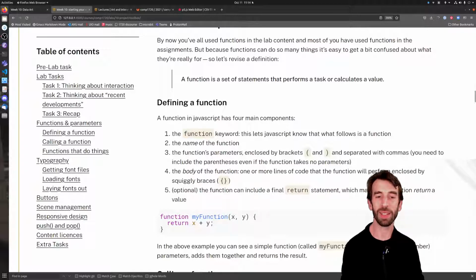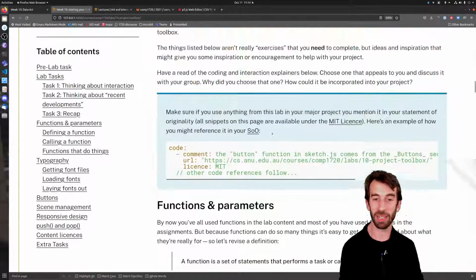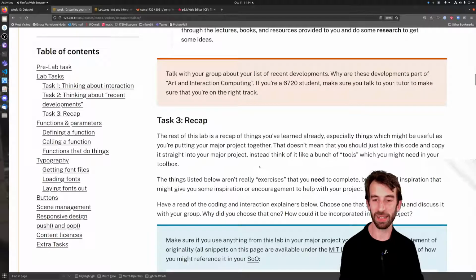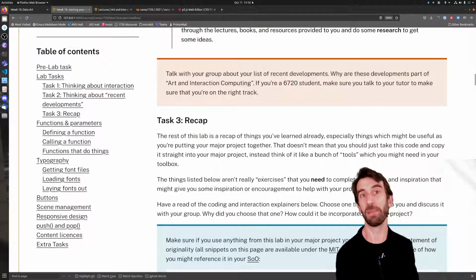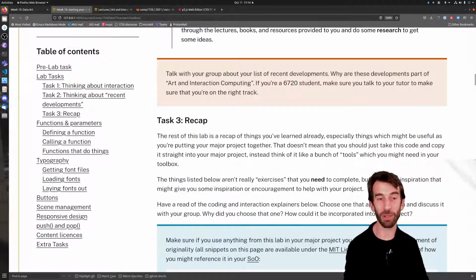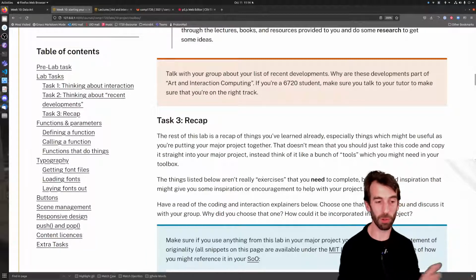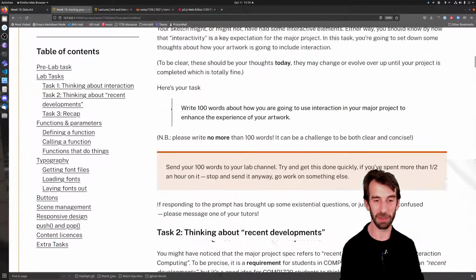These are important topics. If you know all of that stuff, then you can kind of tick this off pretty quickly. But the task is just to have a look at these and revise something that you might want to talk about. Just choose one that appeals to you and have a discussion with your group. So I know some students get to this point in the lab and they think, oh, do I have to really read every single one of these? Well, no, it's a list of different topics. You can read the ones that you need to or want to. And if you already know everything about fonts, then you don't need to read that section. But task 2 and task 1 are really things you need to think about.